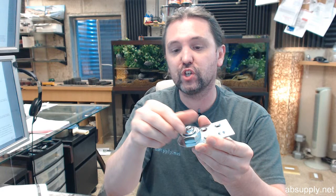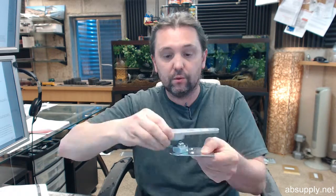Okay, let me give you an idea of the dimensional properties of this. Before doing that, let's go through the rest of the extended description. For end load applications is what this is for, and that's really just to mean that your door is going to be loaded from the end of the door rather than a side load, where there would be actually a notch in the face of the door, which would be, of course, very common if you had a wood door installation, and not with this sort of hardware, but with other types of hardware that are made for a side load installation is where you would see the difference between end load and side load.